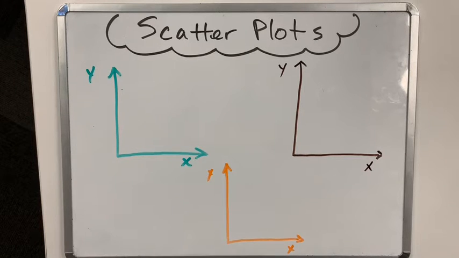You have an XY axis, and a scatterplot is where you have points in the coordinate plane that show a pattern. I'm going to plot some points, and then we will come up with a way to describe three different types of scatterplots. One is called a positive scatterplot, a negative scatterplot, and no correlation.